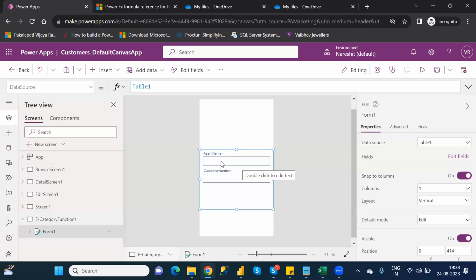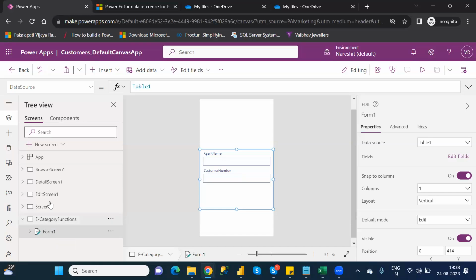Then whatever customer number you want to modify, only that customer number you need to pass here. Only that particular customer's details I need to show. I don't want to see all the details. Whichever customer number I want to modify the columns for, only those related customer details we need to take. Understand clearly now?